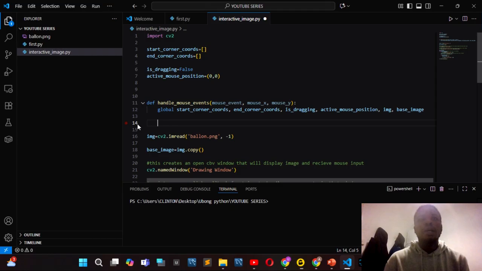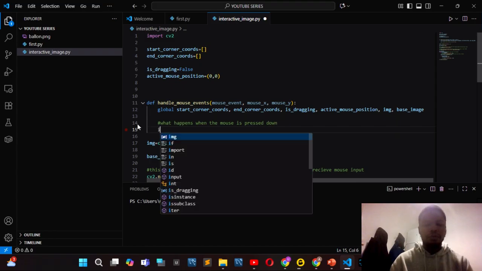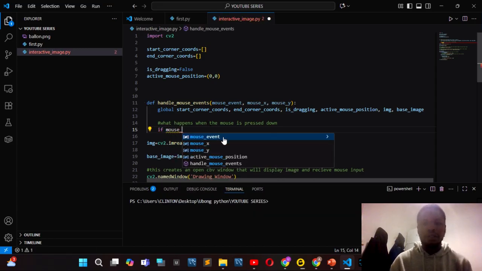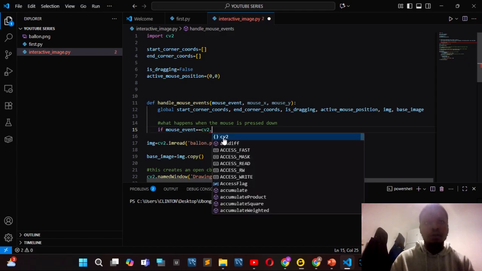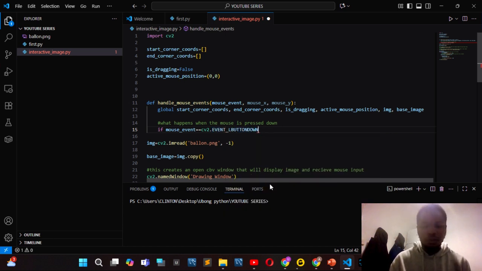Now, what happens when the mouse is pressed down? If mouse event equals cv2 dot, we are interested in the left button down.